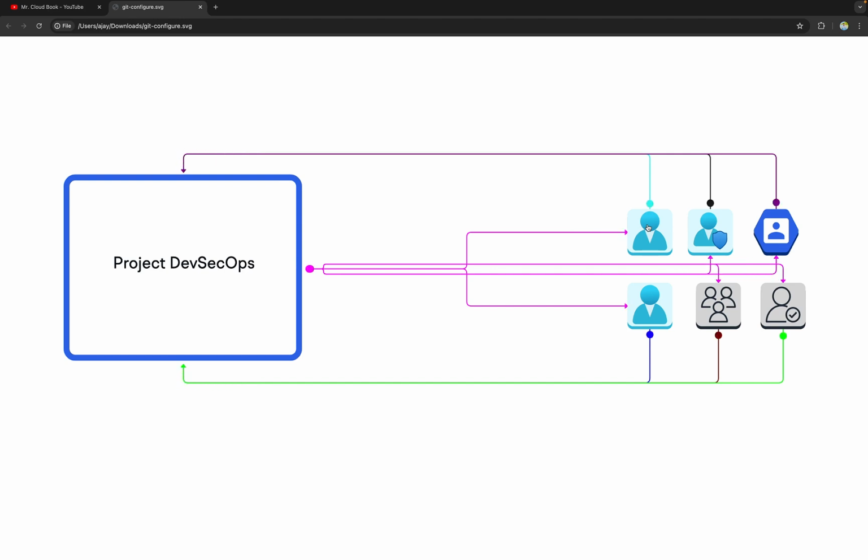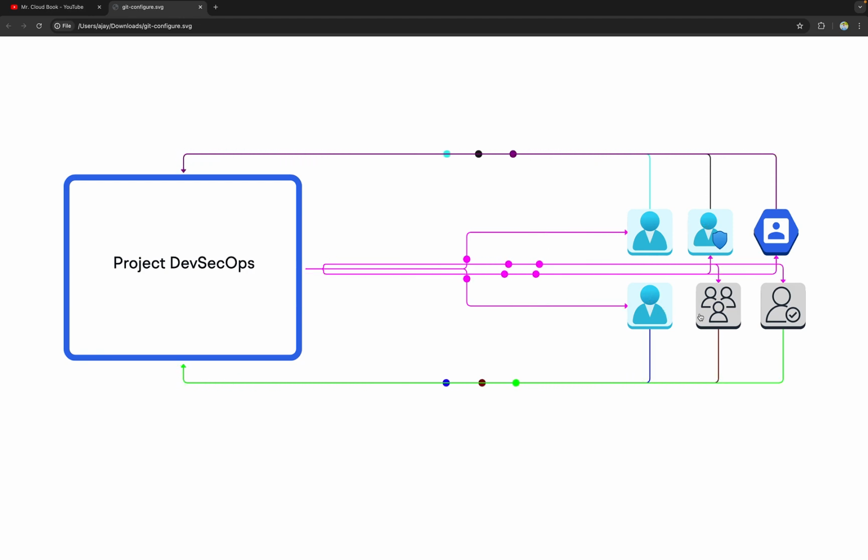Each DevOps engineer or developer makes some changes, and then tries to push the code back to our project called DevSecOps, which is in the GitHub remote repository. If this particular developer 1 doesn't configure the user information and pushes changes, we don't even know which user made that particular commit, right?